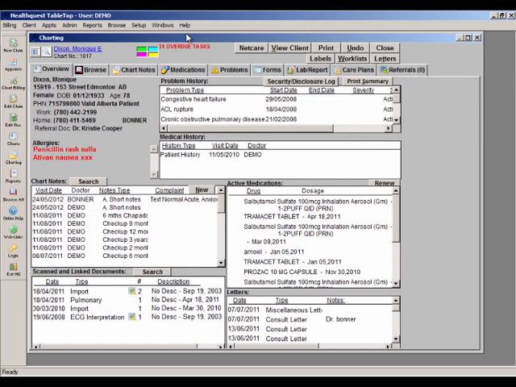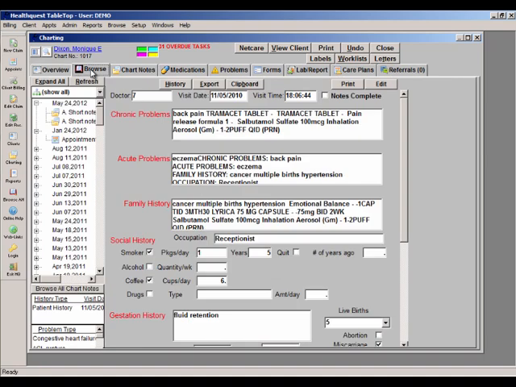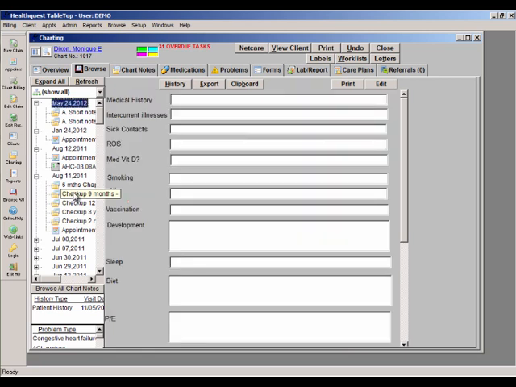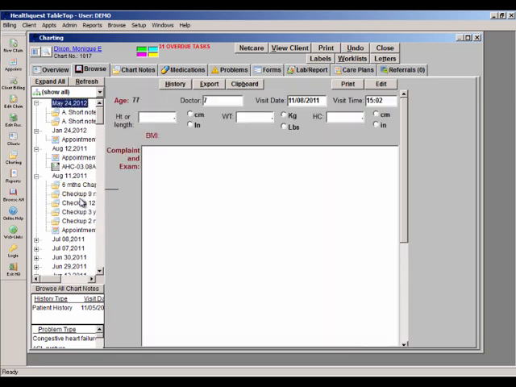The Browse tab displays all patient charting information in order by date. To expand a particular date, click the plus sign next to the date. A list of items and actions will appear below the date. Right-click on an item and the details will be displayed on the right. Note that the right-click function does not work on appointments. To filter patient information and only display a specific category, select that category from the Show All drop-down list.